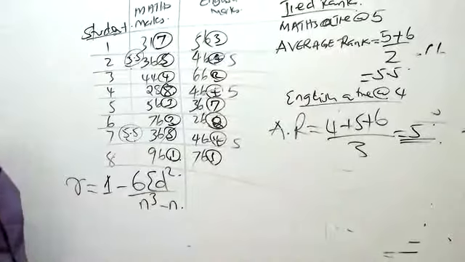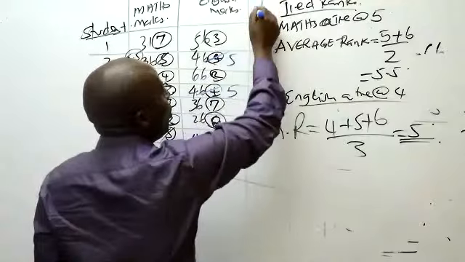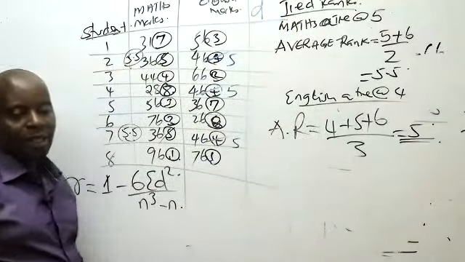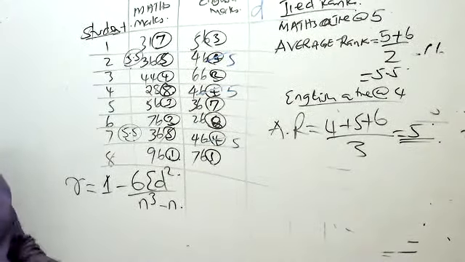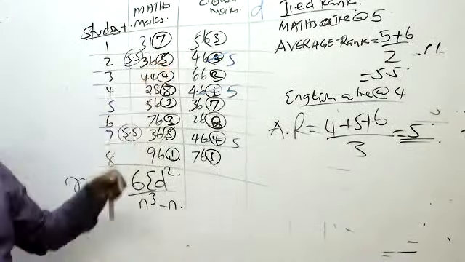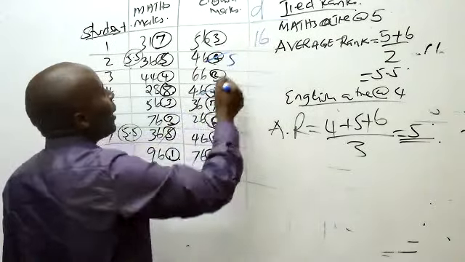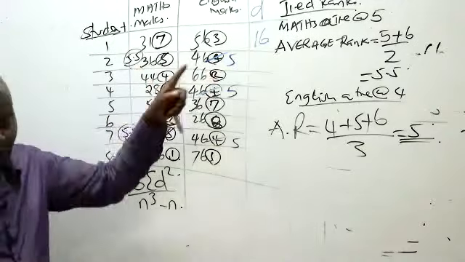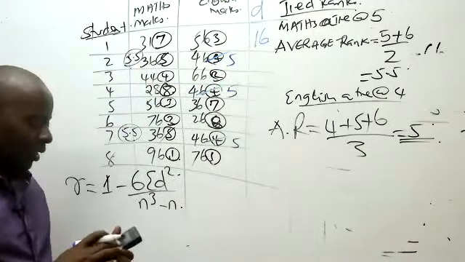Now it's after you have done that you will come and draw for us our d squared, the differences squared. Like the first one is 7 minus 3. Whatever I get is 4. I square it. So 4 squared gives me 16. The next one is 5.5 minus 5, we have 5.5 minus 5 squared. Then that gives us 0.25.